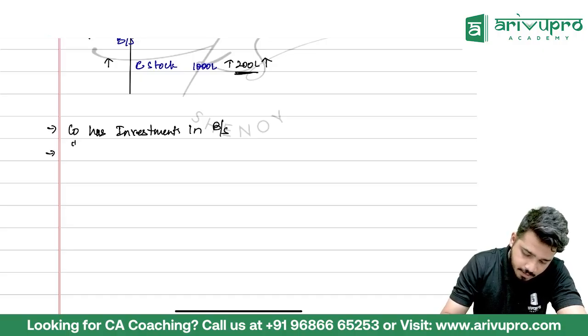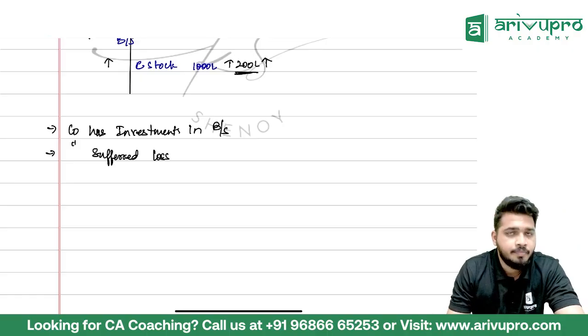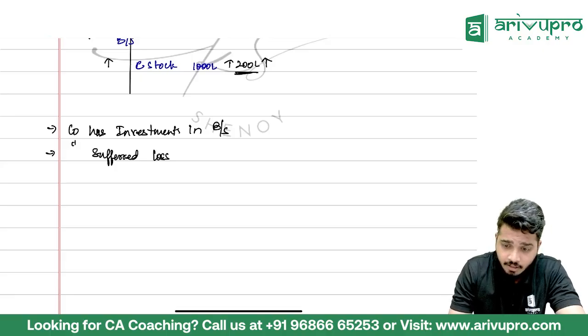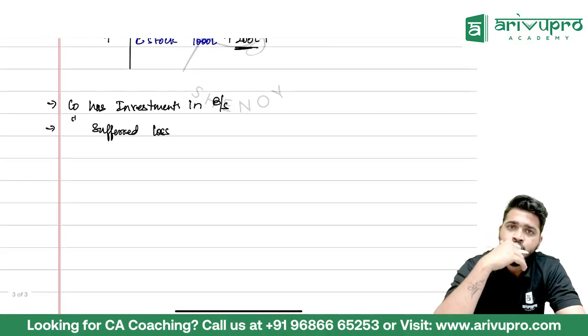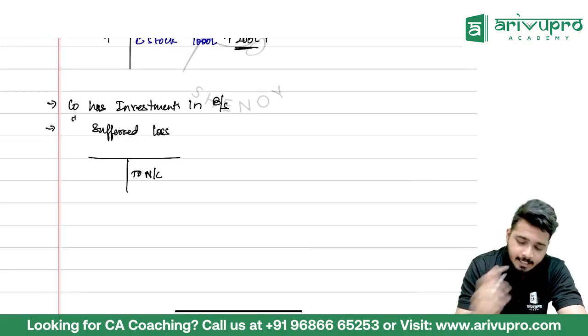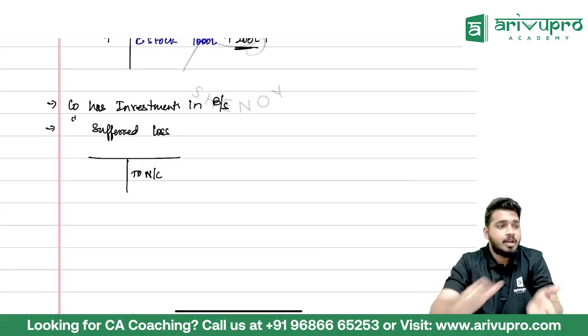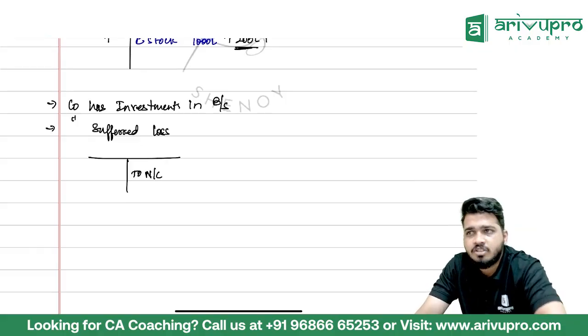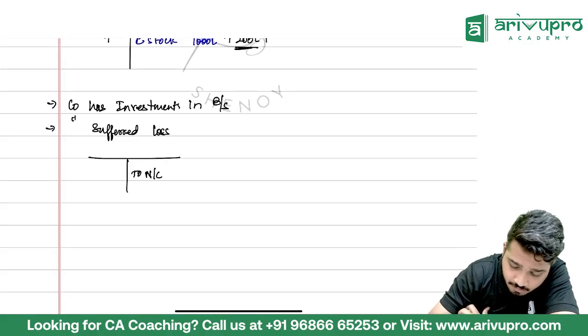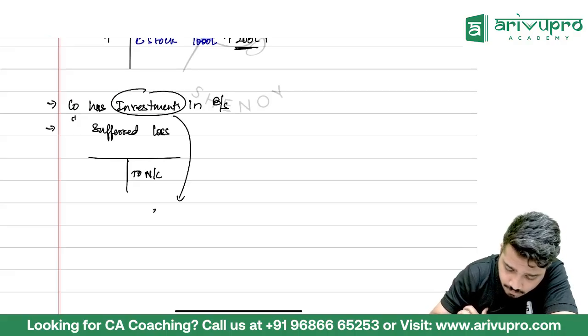Now, the company suffered a loss. If I show this loss, people will be scared. Correct? So what will I do? I cannot show a loss. In the P&L, I should not show a net loss. My business is running under loss. To conceal that, I will enter into a complex transaction. How is it devised? Imagine these investments in the balance sheet are sold at a higher rate in the market.